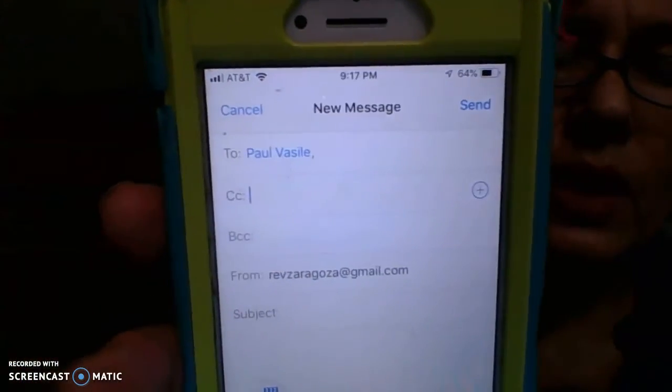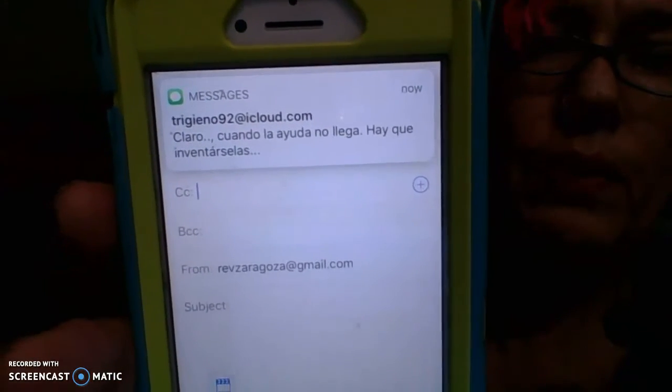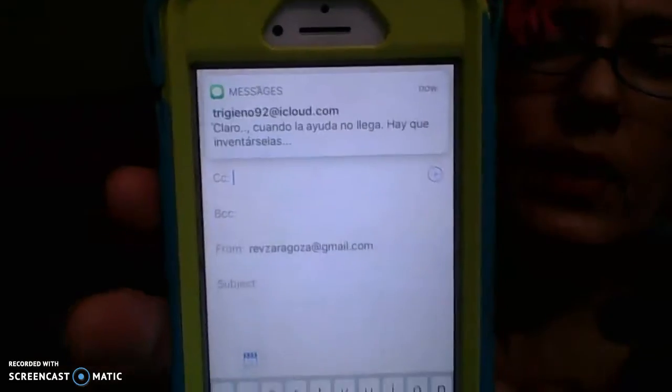And then the other thing I'm going to ask you to do is CC yourself. Why? Because if you CC yourself, then you will know whether he got it or not. And that's really important. And that is Frank texting me. So that's very important. I'm going to CC myself so that I know if I got it, he got it, right? So check your email after you send them to make sure that you got them, because that's a good clue that he got them.